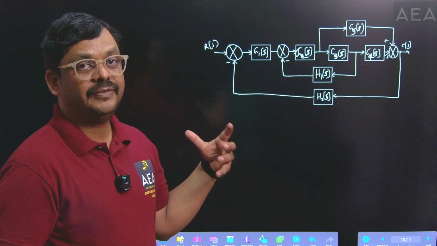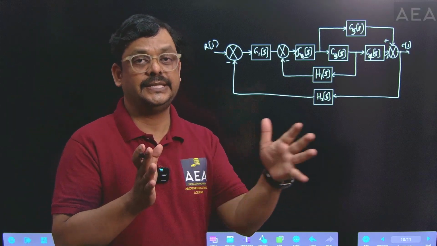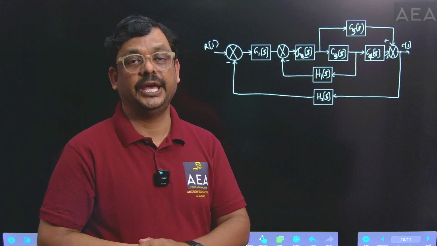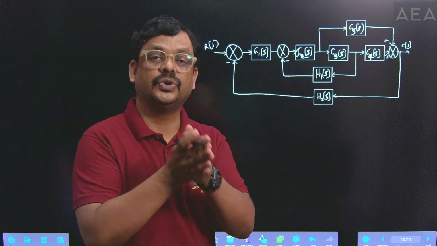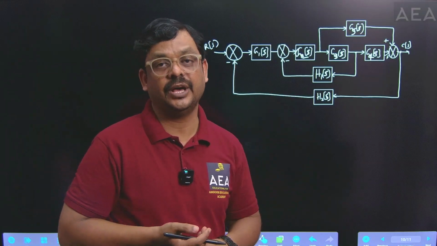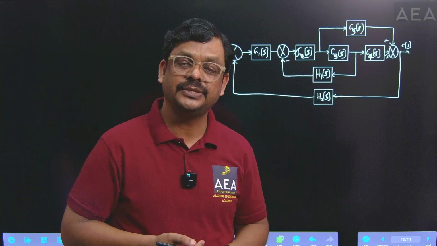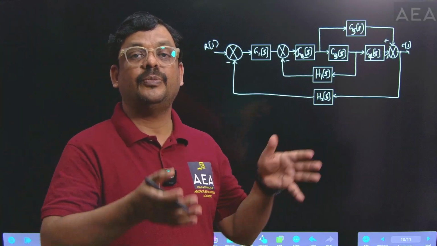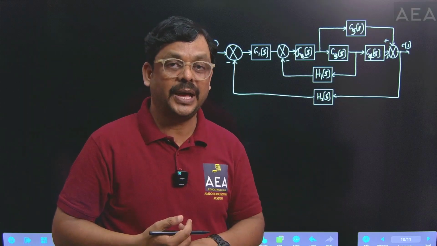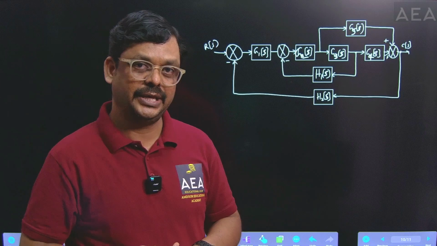Based on the given block diagram reduction rules, we always have to identify the series, or cascading, combinations. If any cascading blocks are connected, first of all simplify that. If the blocks are connected in cascade or in series, then the total transfer function is the product of the individual gains. Later we have to go for parallel combination. If more than one block is connected in parallel, then the total transfer function is the algebraic summation of individual gains.